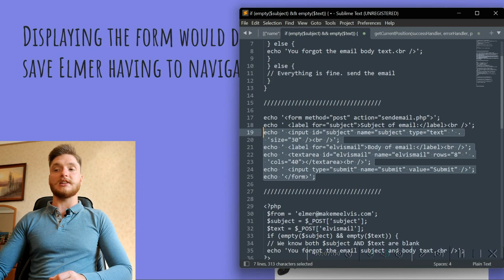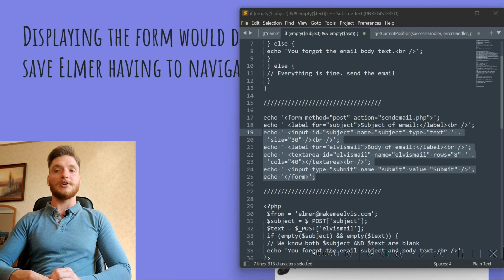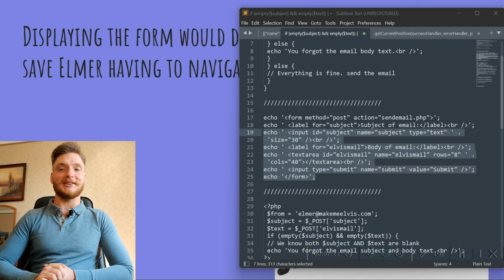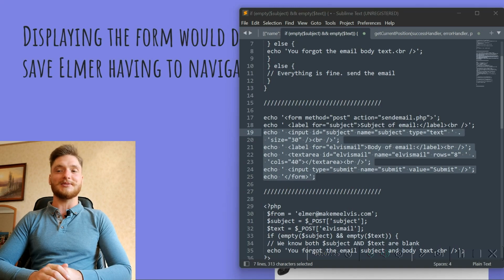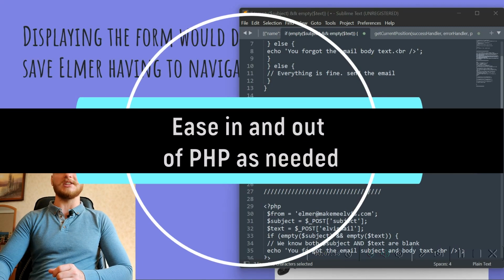Since HTML code is written with double quotes, it's easier to use single quotes to surround strings of HTML code in PHP. If you're thinking this code looks a bit chaotic, that's because it is. Just because you can do something in PHP doesn't mean you should. In this case, the added complexity of echoing all the HTML code is a problem. This is a big enough chunk of code that generating it via PHP with echo is really not a good option. So, an easy way in and out of PHP is needed.